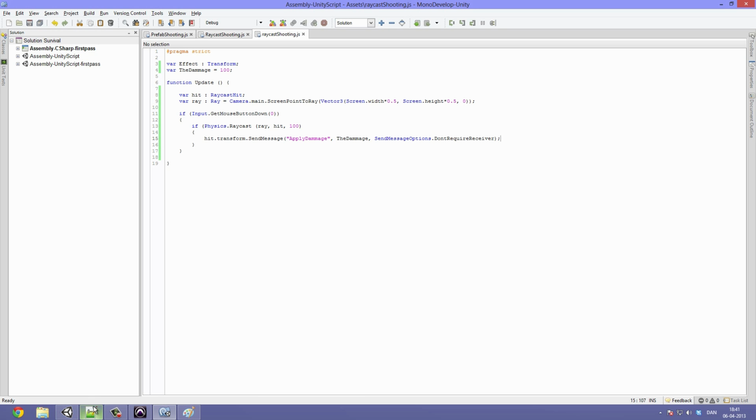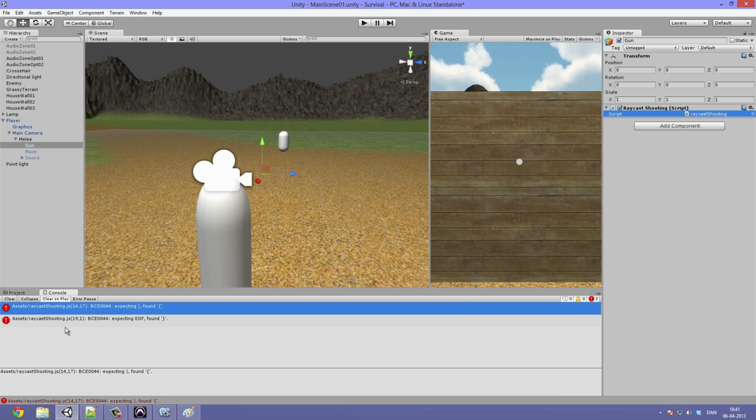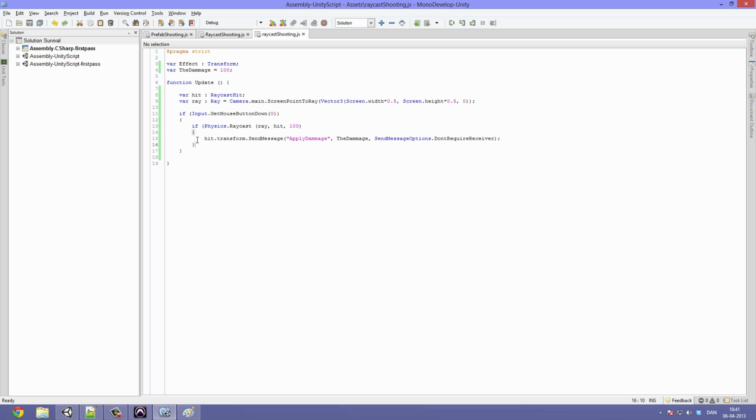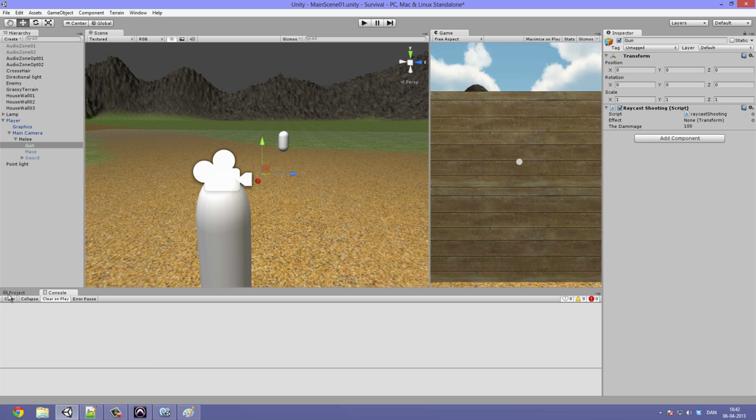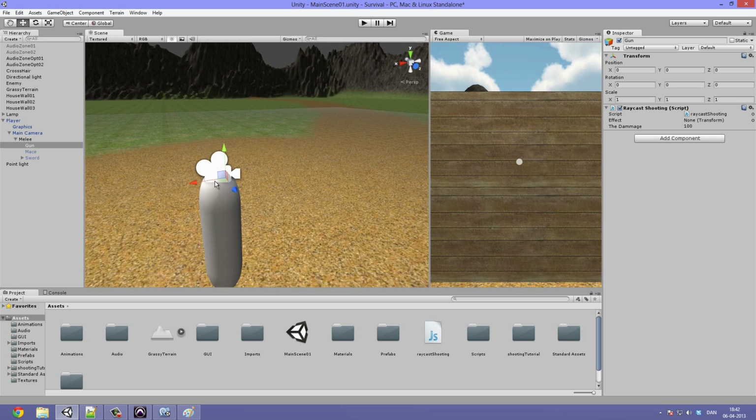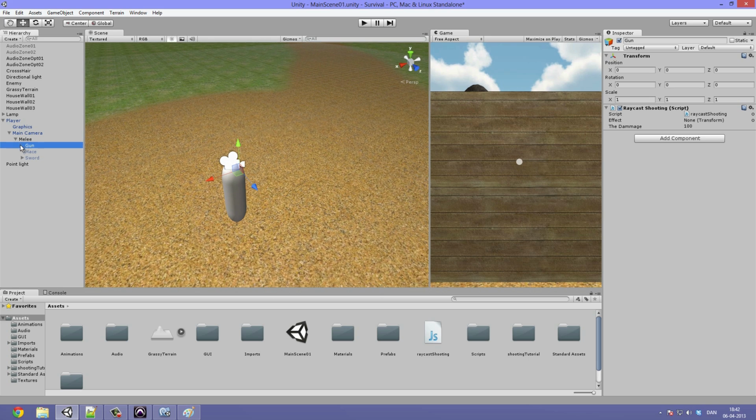So let's open up the script that will actually be applied damage to. So go back into Unity. Let's just quickly see if we have any errors. I can see that we have 2. If physics.raycast function update. Let me see. I can't seem to find any errors. Oh yeah, I've missed a parenthesis in the if statement. So quickly close that up. See if we still have any errors. No, we are error free. What a lovely thing.